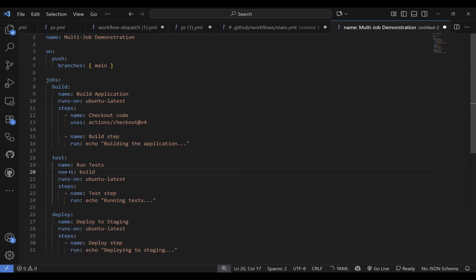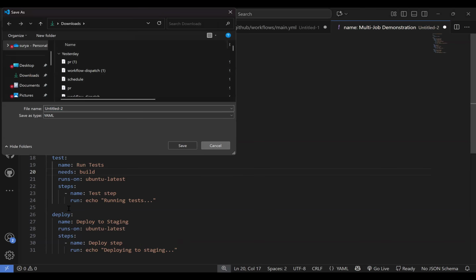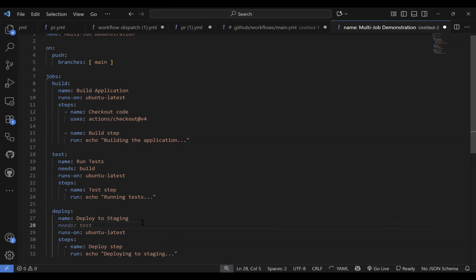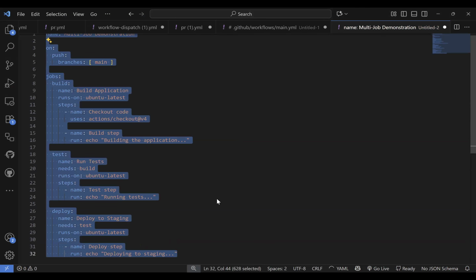That's why I added a needs section here. And the deploy job should run only once the test is completed. I'm saving this. Actually I don't want to save, because I just want to copy this, and then I'm going to the workflow file.